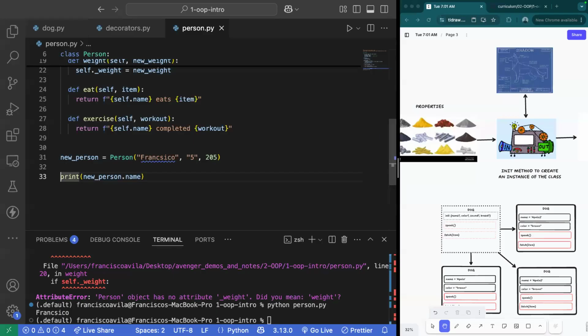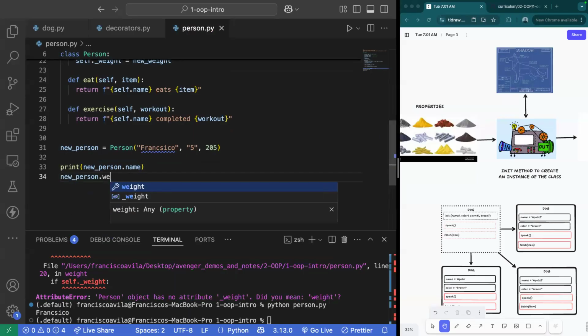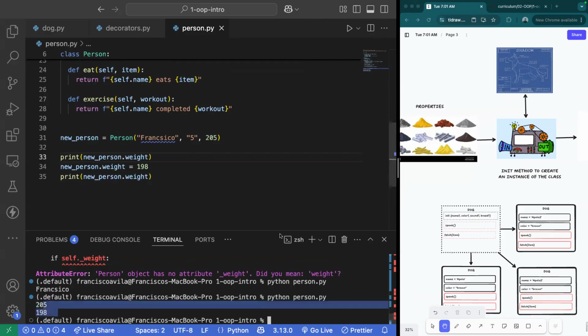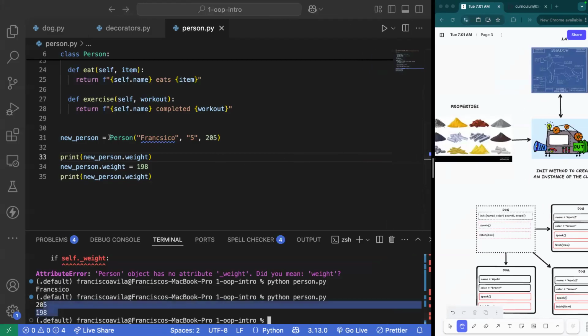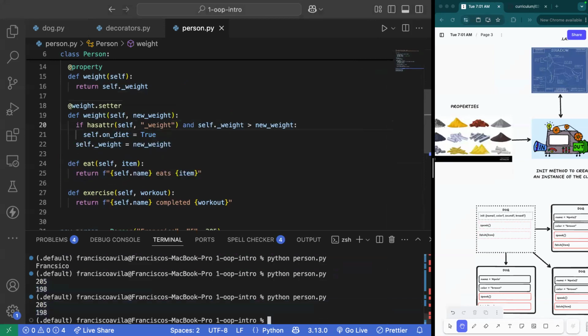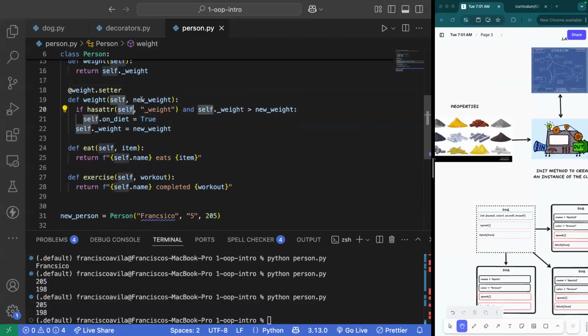And if we go into changes in this as well, we could say new person dot weight is equal to 198. And we can still print new person dot weight. Right, so there we can see 205 and 198. All right. Questions? One back up. Carlos, hit it. All right, so the fact that it's still assigned to 188 is kind of throwing me off, because the class person is never going to have that attribute, because you're not adding that attribute to the class, you're adding it to the instance. So why is the person dot has attribute changing? It's not the person class that's getting the assignment. Yeah, that's a good point. Yeah, so we could change it to self, and self would work at the end of this.